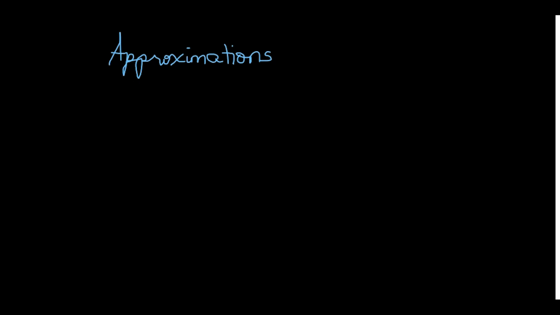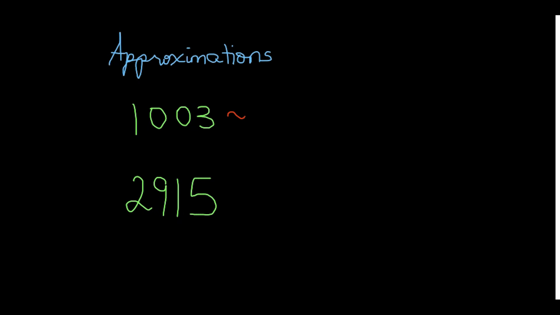So let's say I ask you all to round this off to the nearest 1000. What would you get? So I heard a lot of people say 1000. And yes, the answer is 1000 because when we approximate 1003 to the nearest 1000, we have some rules that we follow.